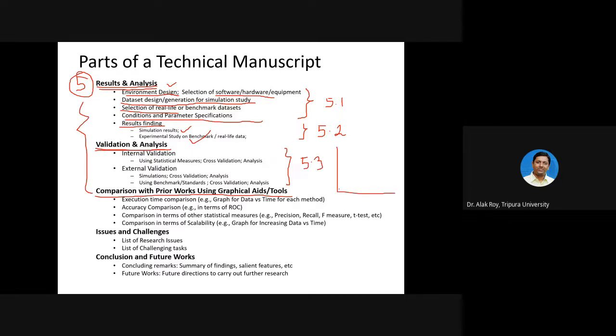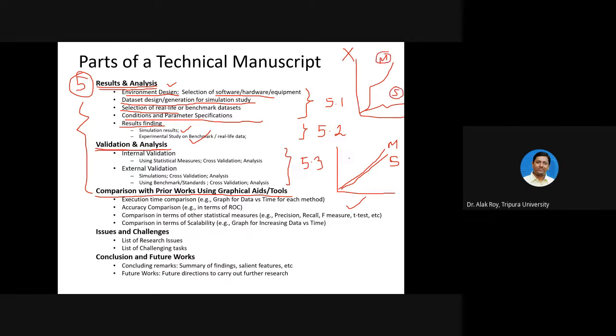Let's say mathematical equation result is this and simulation result is nearby. So first result is for the mathematical formula, second result is for the simulation. Then only this will be accepted. Sometimes if a student gets one good result for mathematics and a bad result for simulation with lots of difference, it is not accepted. There is some problem with the mathematical formula or the simulation.